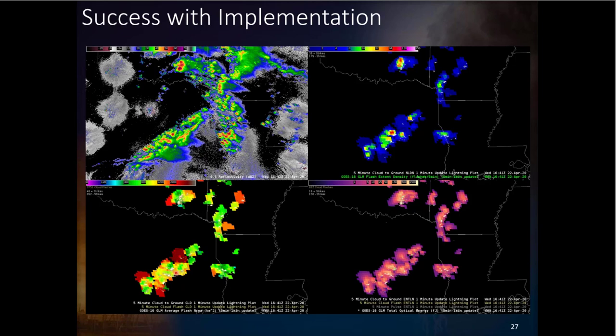Now, all of these have been static images or loops, and really you're not looking for any one point in time. The key thing in keeping situational awareness is to be aware of what the trends are within all of this data. Anytime you see flash extent densities ramp up, average flash areas decrease, or total optical energy ramp up, those would be areas to keep your eyes on in widespread convection. If you have isolated storms, say there's just one storm in your CWA, it's the same thing. You want to keep an eye on the trends of that to get an idea of what you may or may not be able to expect with the convection.